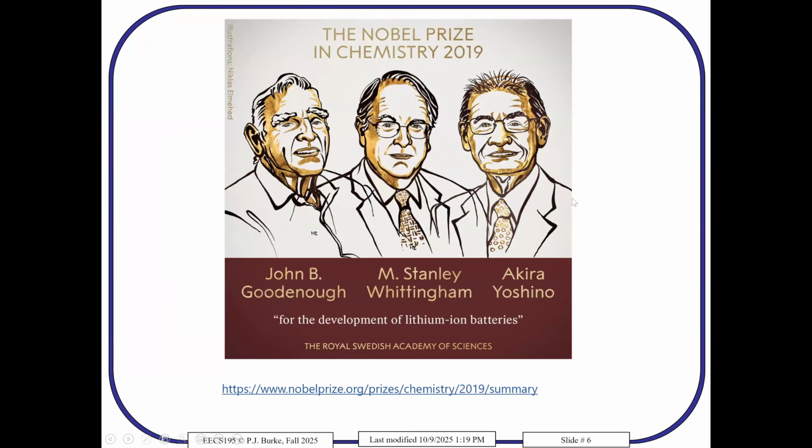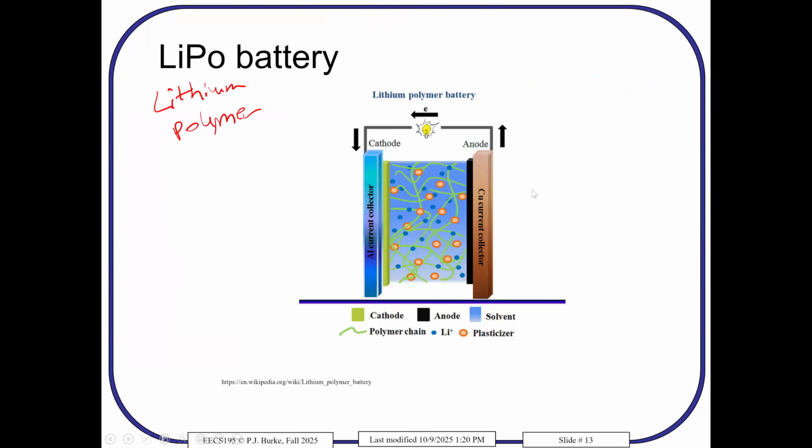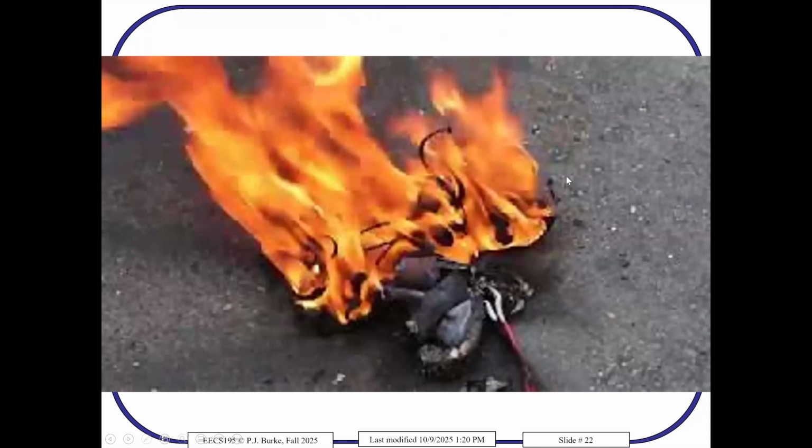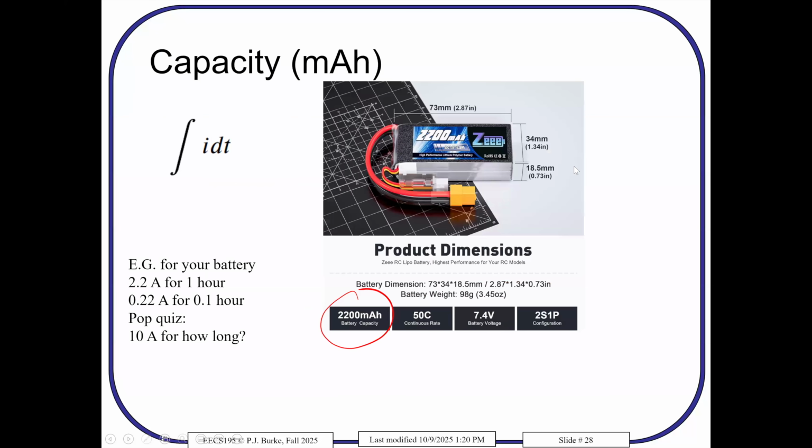And it's the same thing with the capacity of batteries. So an ideal battery will allow you to flow current at a constant voltage up until you've used up all the charge. And that is called the capacity. It's the integral of I dt. So if you use a lot of current, it won't last as long as if you use a small amount of current. And that's the quantity that determines it. It's measured in units: I is amps and t is hours. So the unit is amp hour, or typically they say milliamp hour, okay?